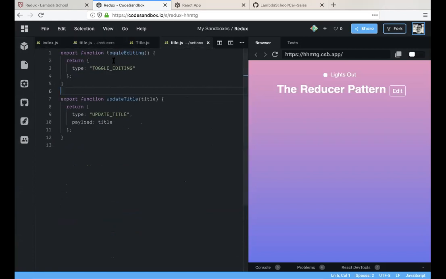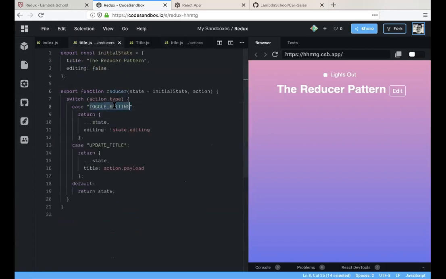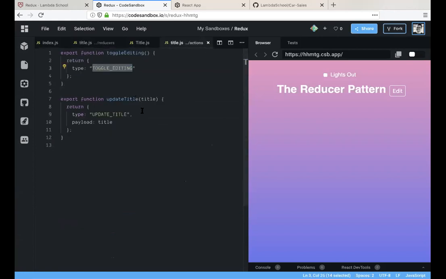We essentially have to define this string several times when we're defining our action type. With 100 different action creators and 100 different action types, it would be really, really easy to misspell one of those type strings.